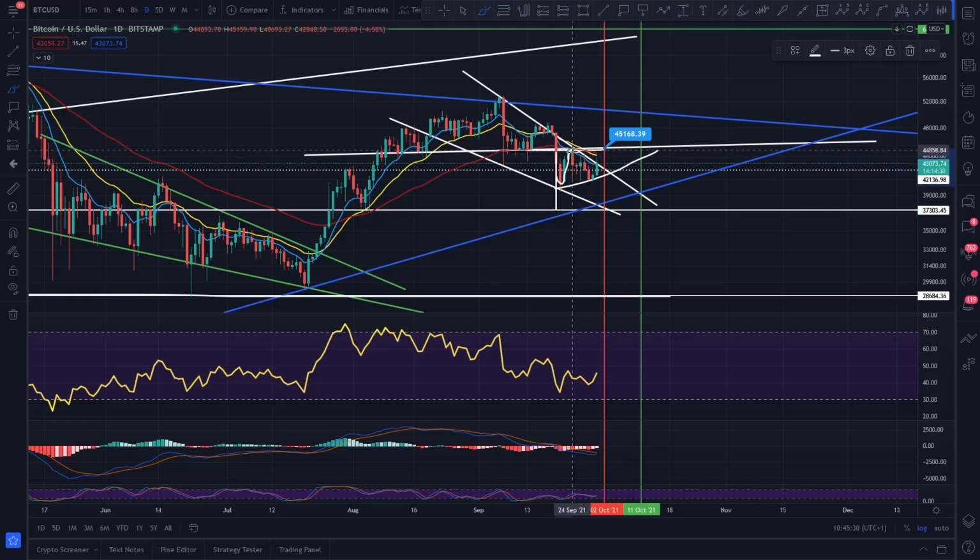Look at this. Boom, boom, boom. Beautiful double bottom. You break the resistance just there, you're looking at upside. I think the technical target is around $50,000 for that particular breakout. So it's looking like it can happen. I'm going to show you why in a moment. So that's two really bullish cases for Bitcoin, and equally breaking out of that level of resistance of the falling wedge right there.